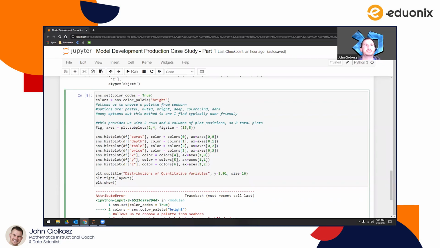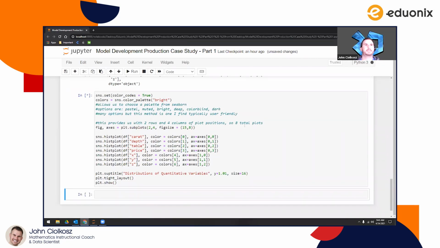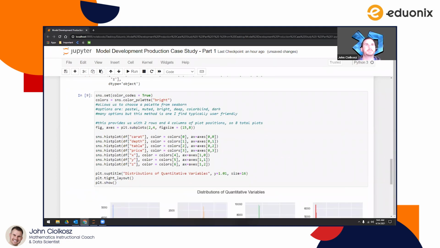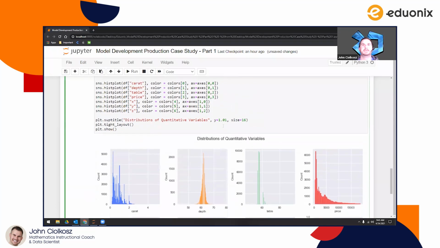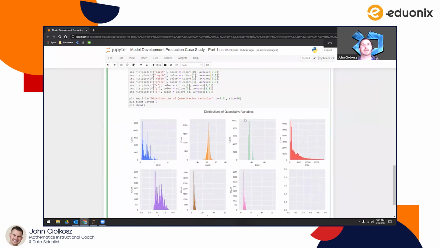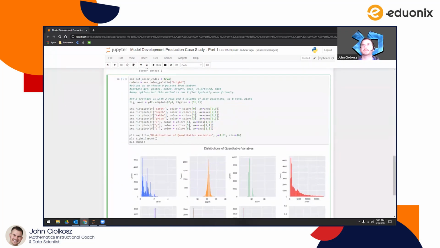I forgot a T. Awesome. See, now you guys understand why I always try to take really good notes for myself, because apparently I spelled palette wrong here and correct here. Okay, awesome. So now we can actually see it. I'm going to go ahead and fix that in the copy and paste code I gave you guys as well.